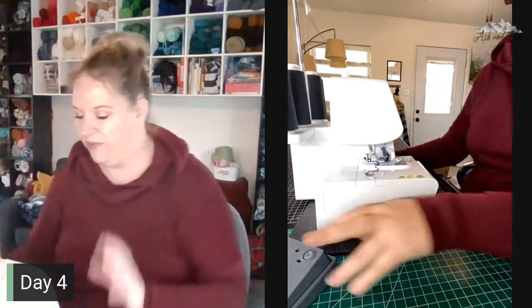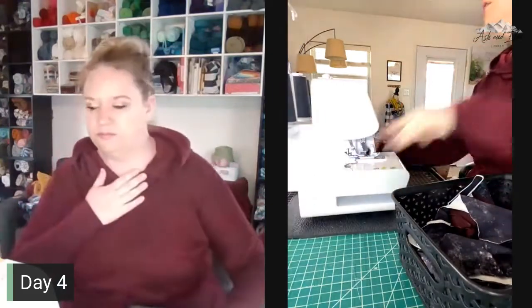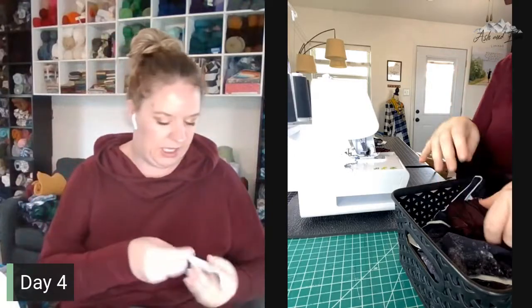Okay, so now that we've got our pockets done, that is now going to be our color block side panel A and B. And we need to now just do all the rest of the color block pieces. We need to do the front, the middle, and the back all separately. And then tomorrow we'll put them all together.